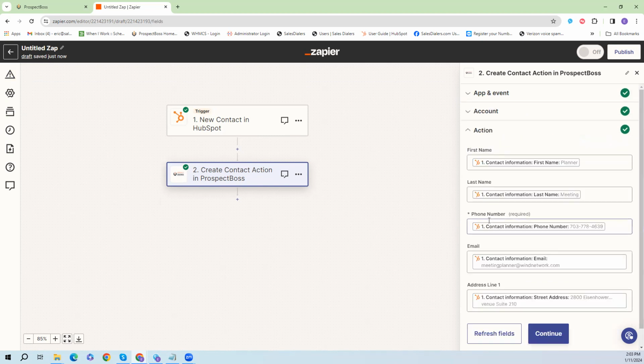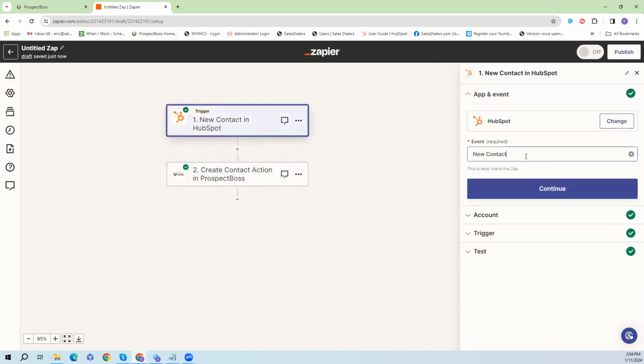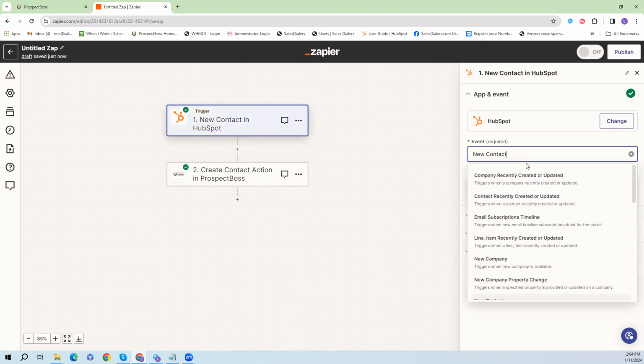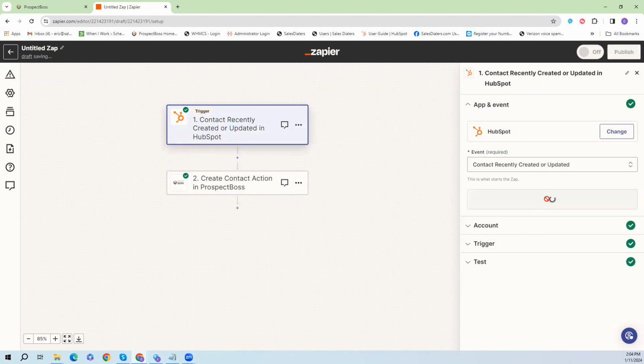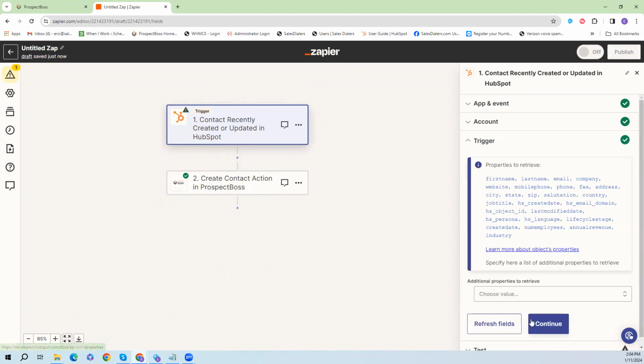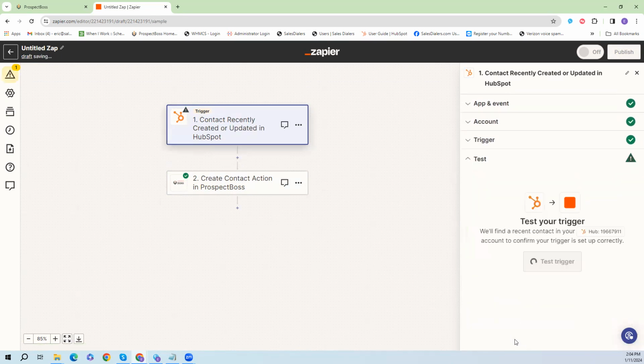So for example, if I wanted to go to HubSpot here, we can pull up a specific type of contact. Come to our trigger and then our test, and test our trigger again.